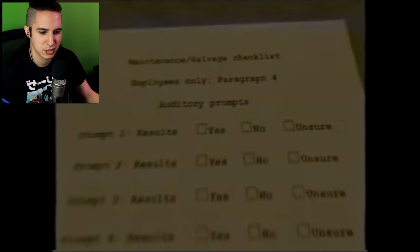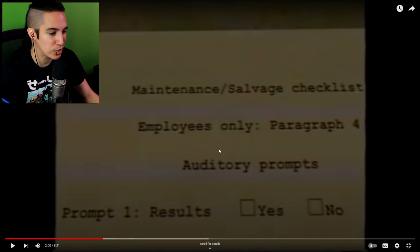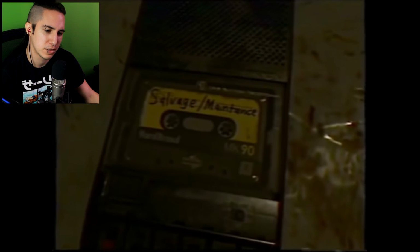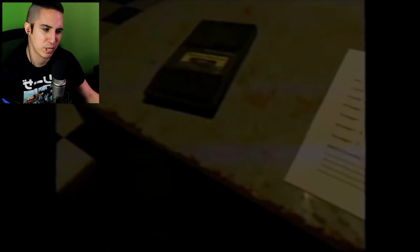Let's see. Recorder. Yeah. Okay. What's that say? Alright then. Hold up. Maintenance salvage checklist, employees only, paragraph 4. Auditory prompts. Prompt 1 results. Yes, no, and then unsure. Additional notes at the bottom. Yeah, I'm pretty sure this is based off that one FNAF. Looks like the tape's already in there. All we gotta do is play it. Let's see what we got. That's not gonna move. It's gonna stay completely still, for sure.